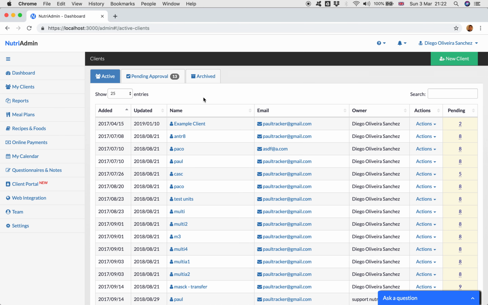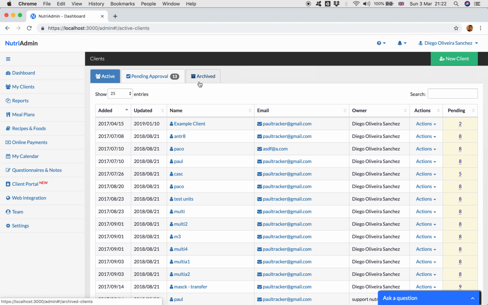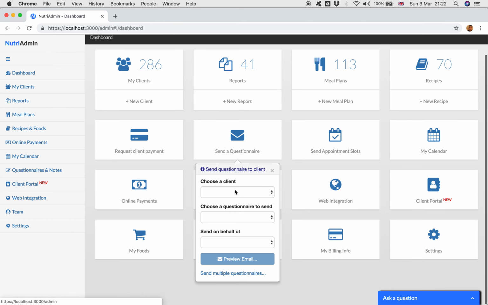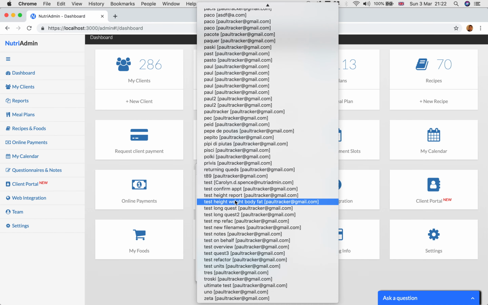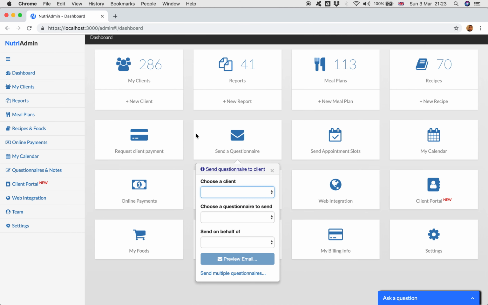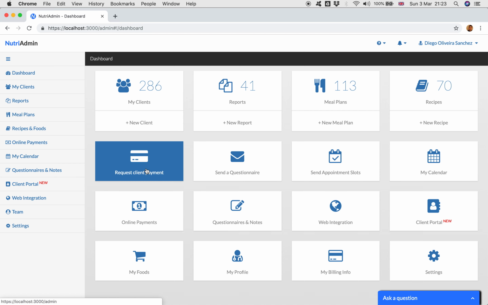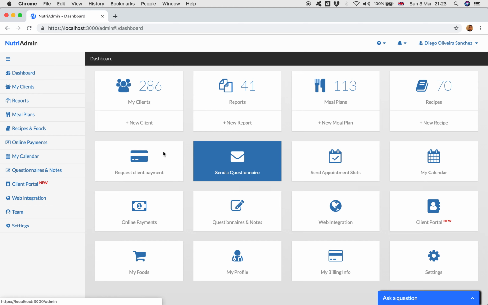And if you finish a case with a client, like the client completed the goals or the client is no longer going to be coming for consultations for any reason, you can archive them, and this will, as said earlier, load the account faster. And now in all these drop-down menus across the software, this menu has fewer entries. There are 75 fewer entries in here. So imagine if you just kept your list of active clients to a small number, like 20 of them, this list would be very easy to navigate. It's the same for other lists in the software, such as when you create a meal plan, when you request a payment, when you send an appointment slot, etc.